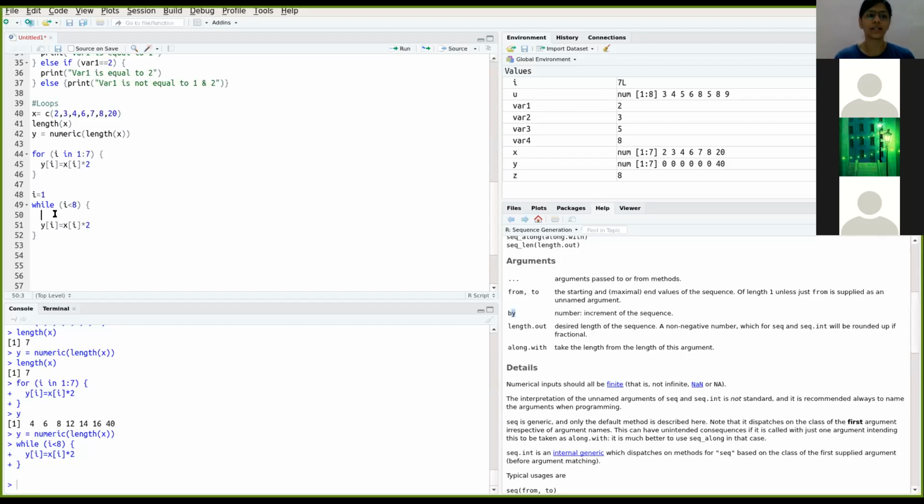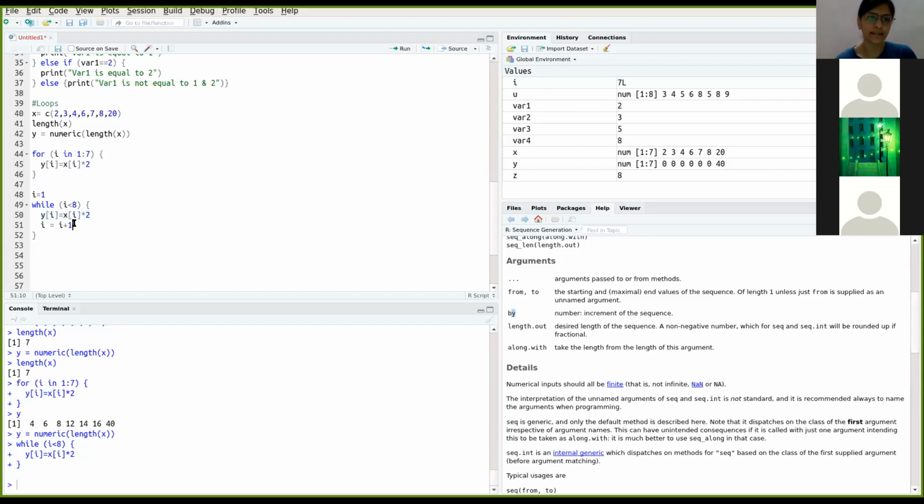But how do you make sure that it goes to the next index? I'll put i equals i plus 1. So in every loop, I started with i equals 1. It will execute this command first, setting y1 equal to twice of x of 1.